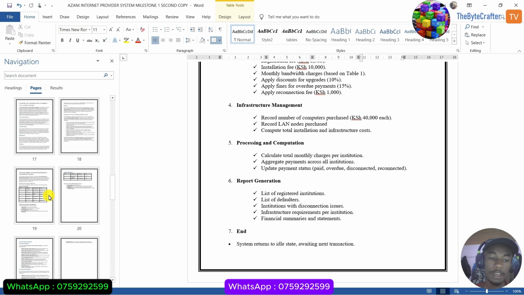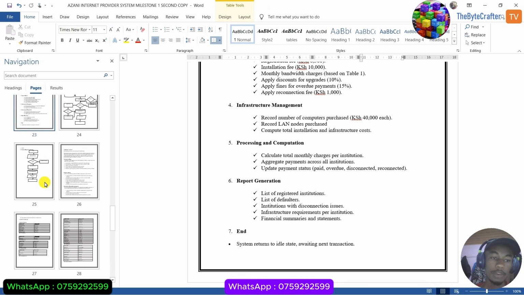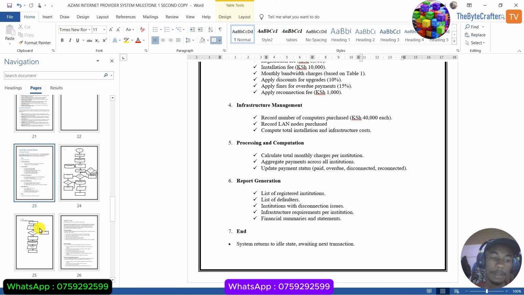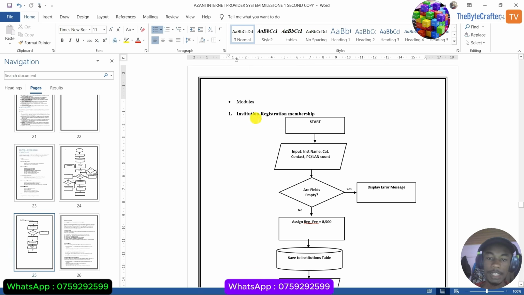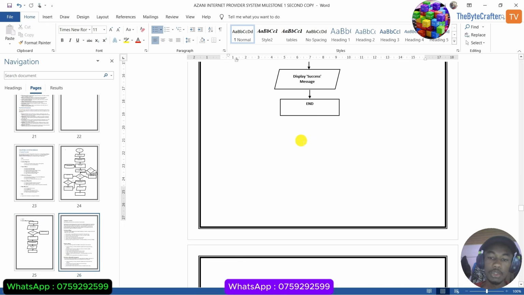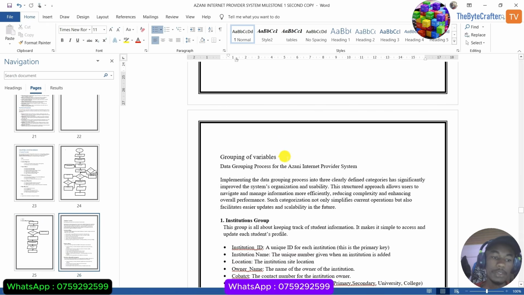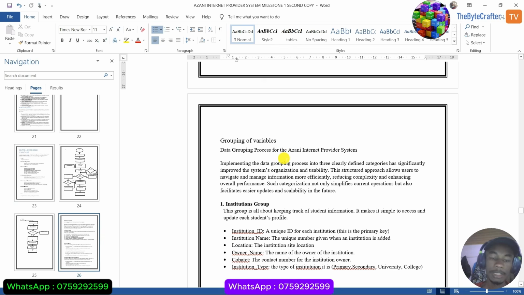I'm going to skip the flowchart because you have to come up with one. And then I'm going to go directly to the modules. Modules are as well a part of the flowchart that can be used to perform some different tasks, like institution registration. You have a module there. So I just have that one as an example.